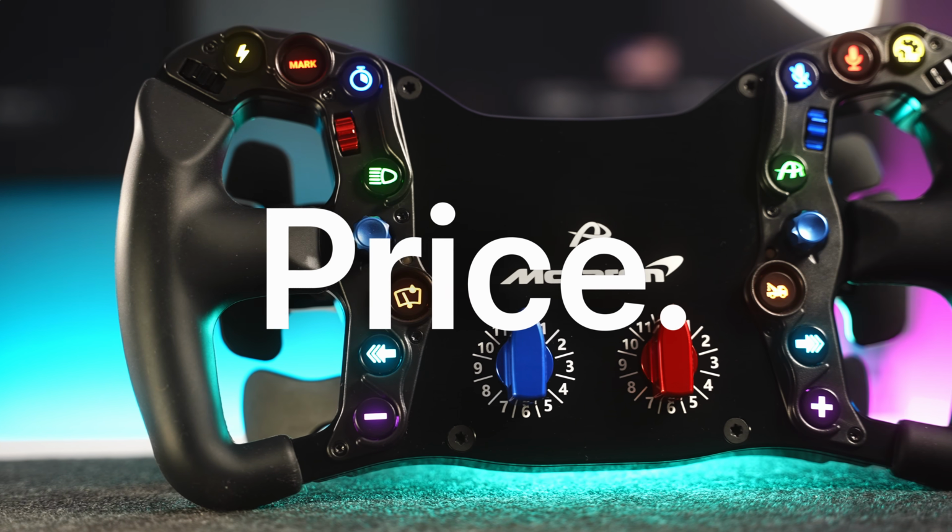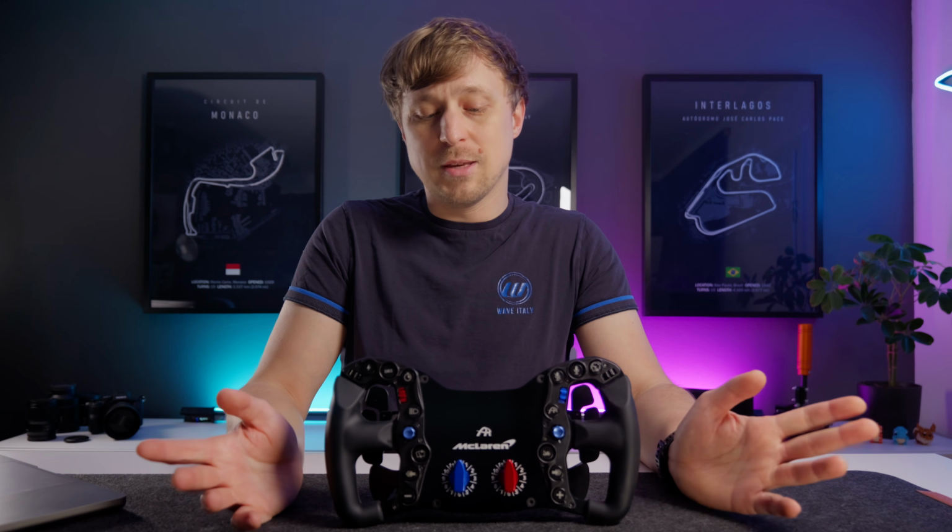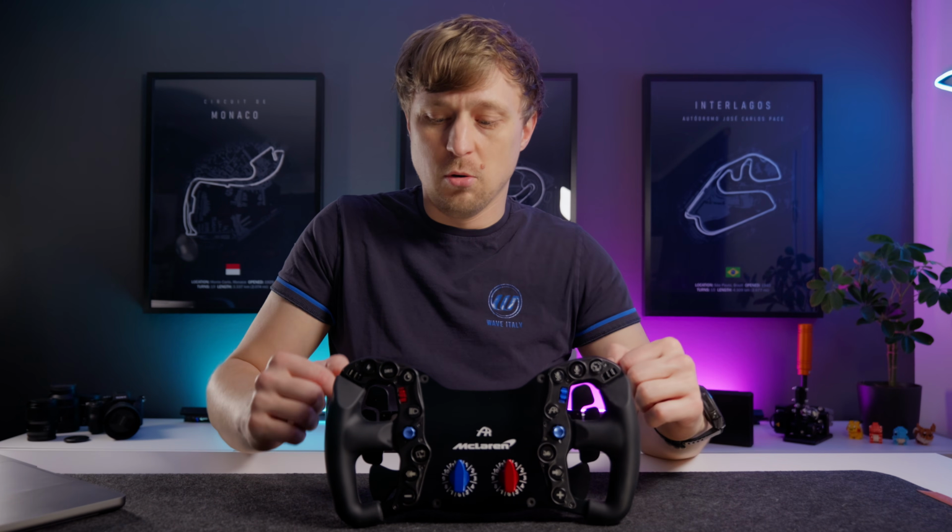So we'll start with the price, 1,169 euros, so definitely on the more expensive side. There's also a sport version for 839 euros that has no rotary switches on the front and only 2 shifters.